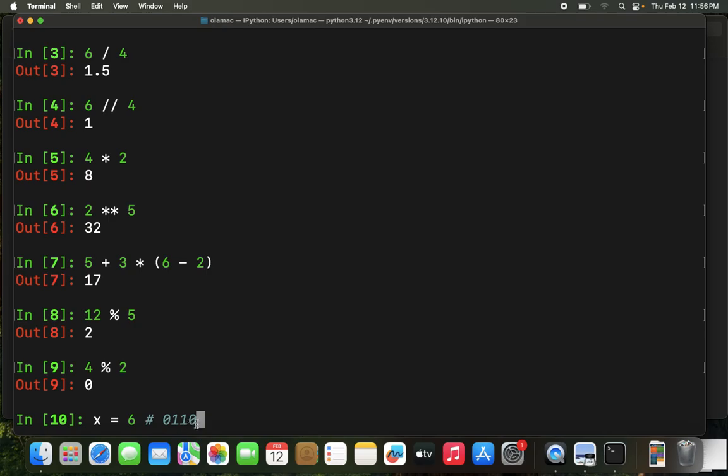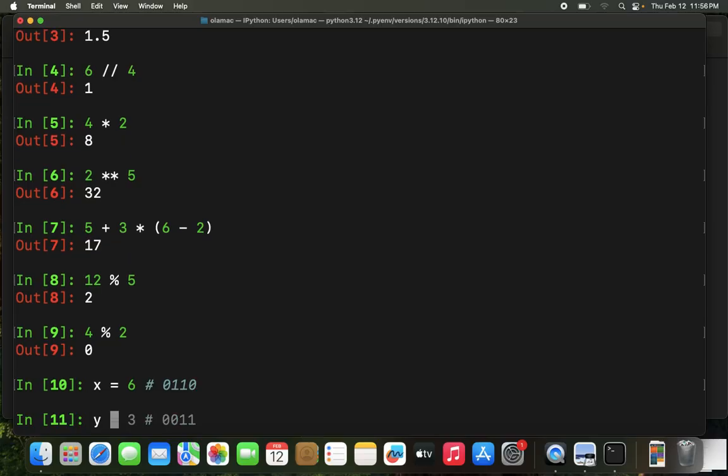So this is the binary representation of 6, if I'm not mistaken. Now I'm going to set y to 3. I believe 3 is 1, 1. So in 4 bits, that's 0, 0, 1, 1. Like we're populating the remaining bits.